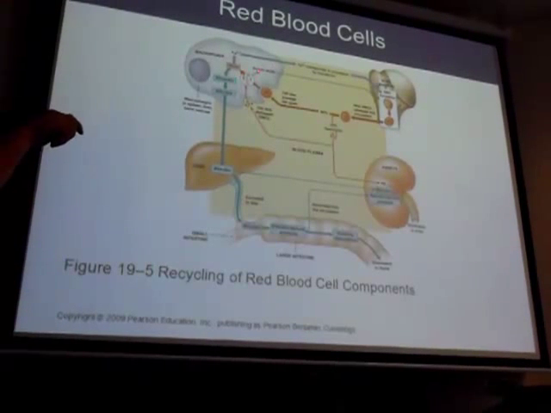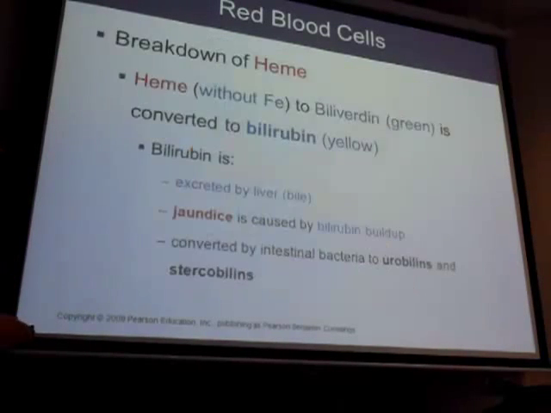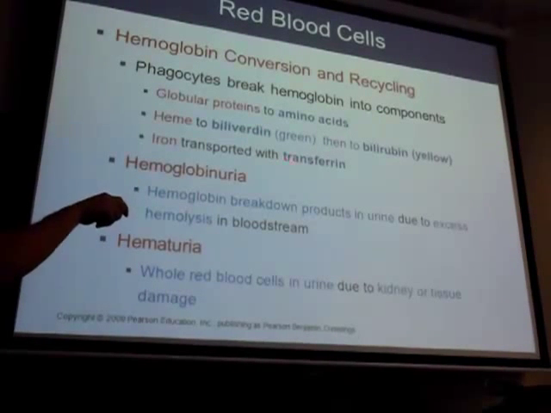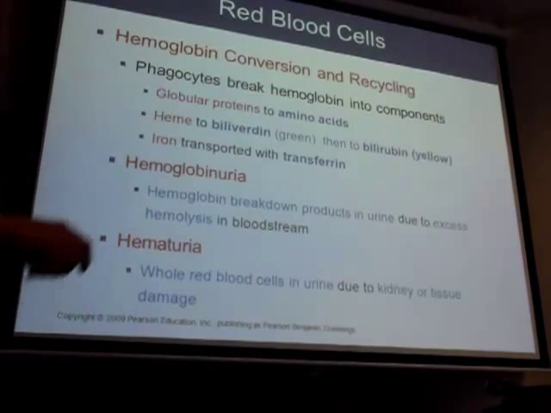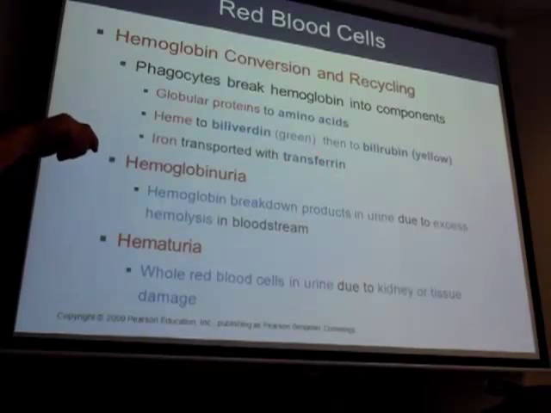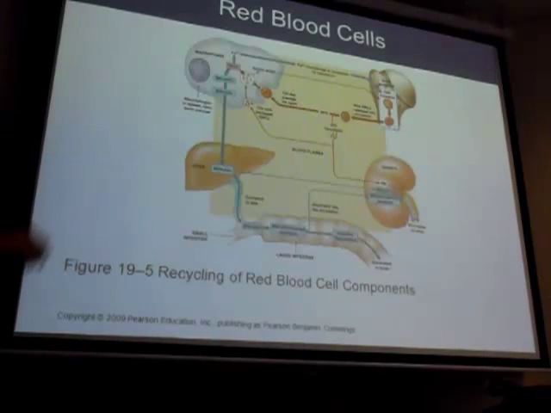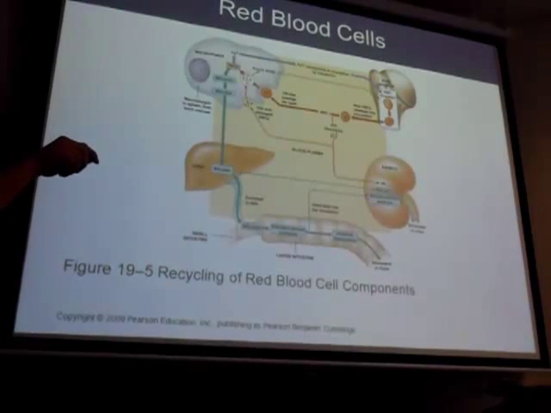So that's one shape. Then we have the heme. We've got to do something with that. Well, we'll go the shorter route first. We'll take iron. Iron is going to be transported. You notice the symbol for iron is Fe. So it's going to be transported by transferrin. Transferrin is a molecule to help transport iron, which is ferrum in Latin. Where's the Fe? It's just a molecule to help transport it. It's going to go back, and we can make some more red blood cells.